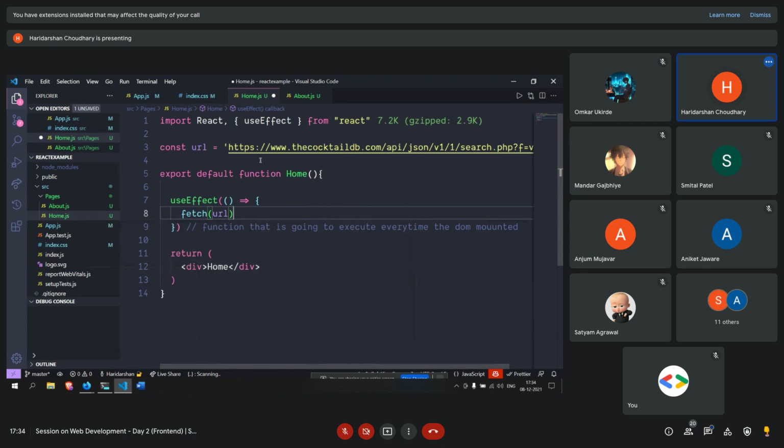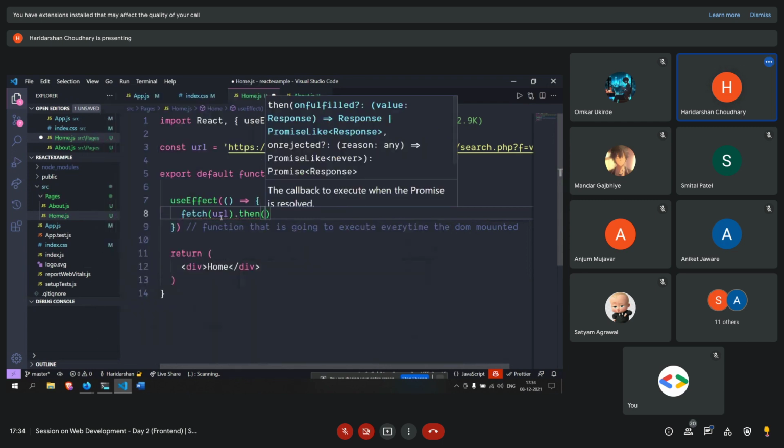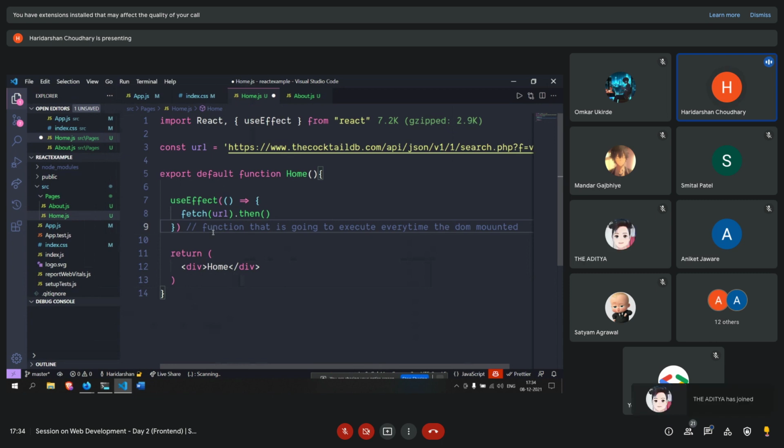And since this is an asynchronous function, what do I mean by asynchronous? Basically, whenever I call this function, it is going to take some amount of time to get the result out of it, and I'm not sure when the execution will be complete.